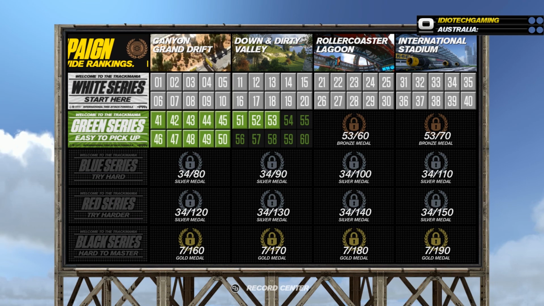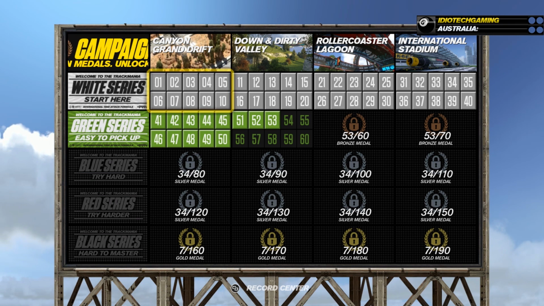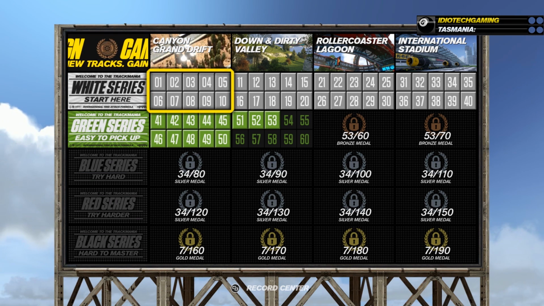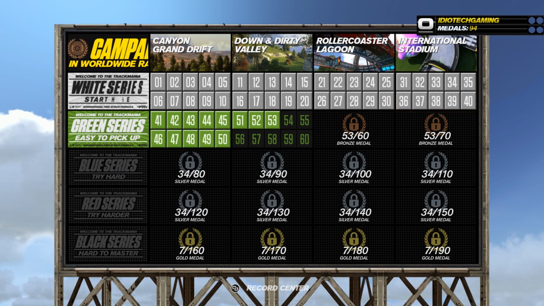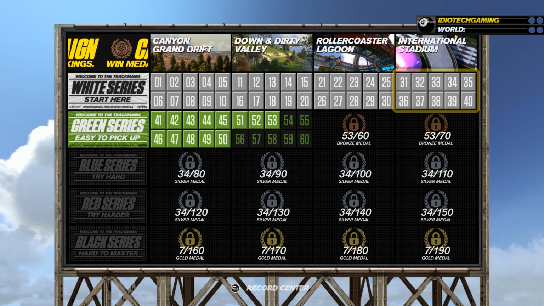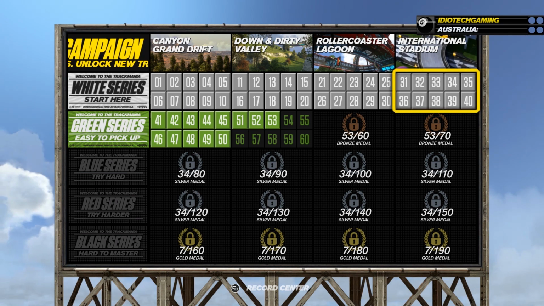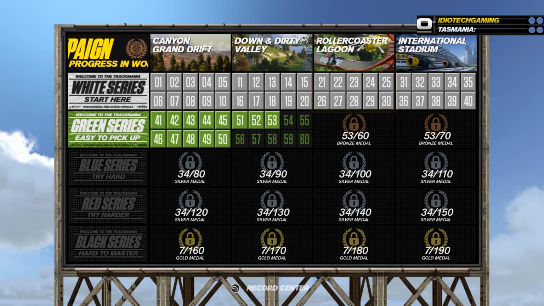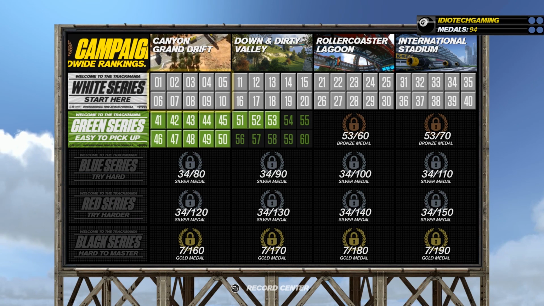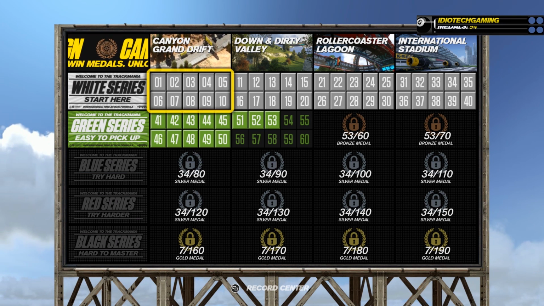So at the top here, you can see we have Canyon Drift, we have Valley, we have Lagoon, and we have Stadium. Now, Drift, Valley, and Stadium were previously available. They've obviously changed the tracks and updated the graphics a little bit, but those were environments people had already experienced. Lagoon is the new one, so this time around we get an extra one. As far as I can tell, that's the difference between this and the previous title.